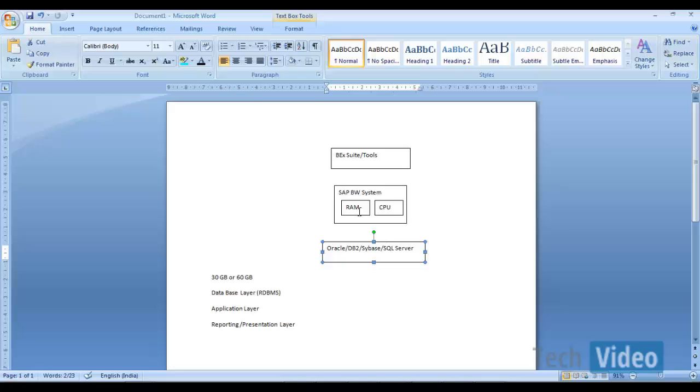So how can you improve the performance? You can create indexes at the DB level to improve the performance. But that is one additional administrative activity. Whenever you load the data, you have to delete the index, and then once the data load is done, recreate the index. Because if indexes exist, then data loading will take a lot of time.